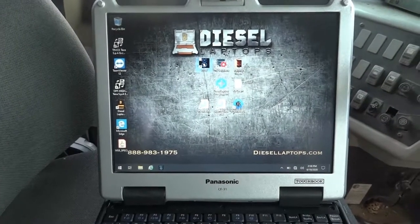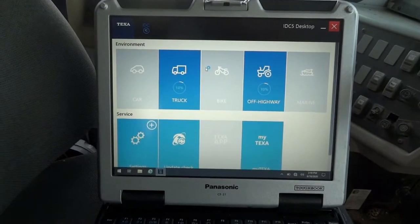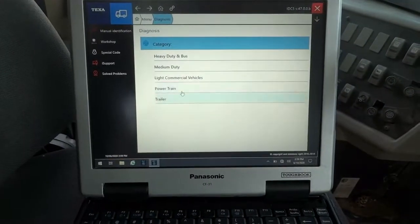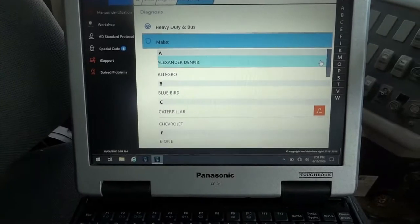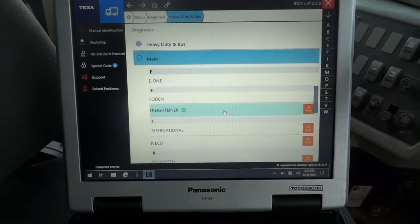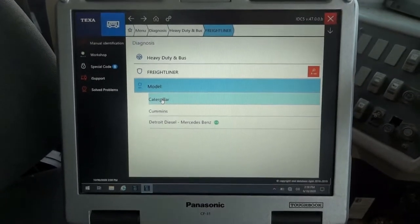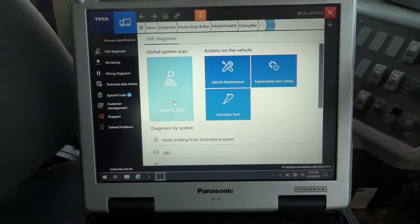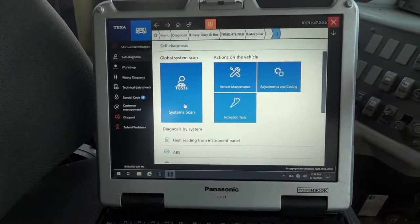Now let's see what we're gonna find. I'm gonna scan it to see if I'm gonna be able to talk to this transmission control module. Let's go truck. And right here, let's click on heavy duty and bus. And let's search for our make. It is a Freightliner. So right here, Freightliner. And this has got a Cat C7 motor in it, so it's a Caterpillar. So we're gonna do systems scan. I'm gonna turn the key on now, and there will be a buzzer here that's gonna be making noise, so I apologize in advance for that.